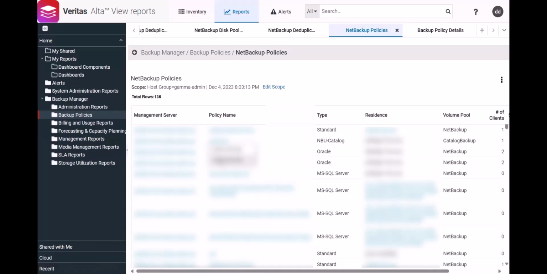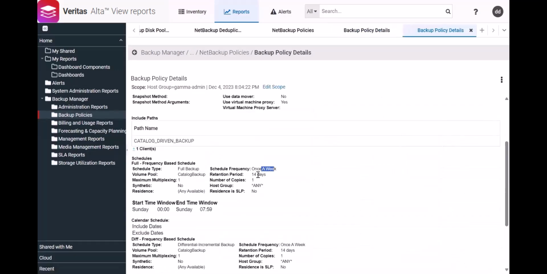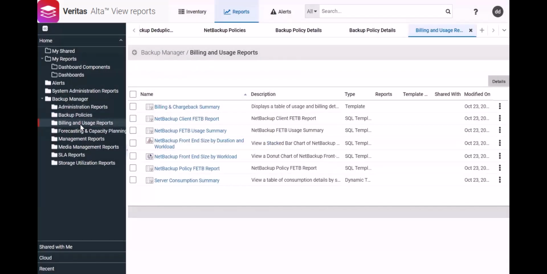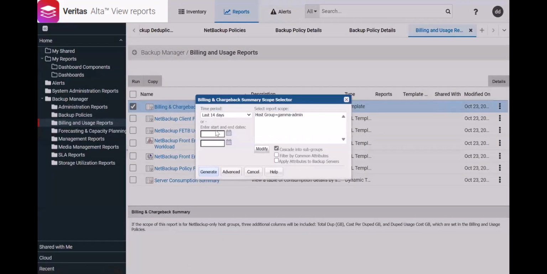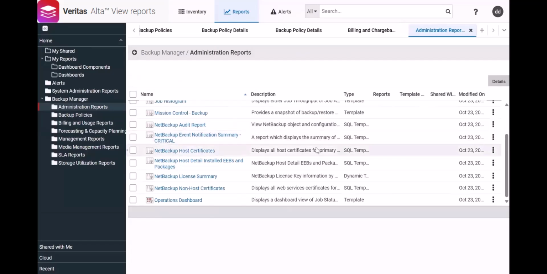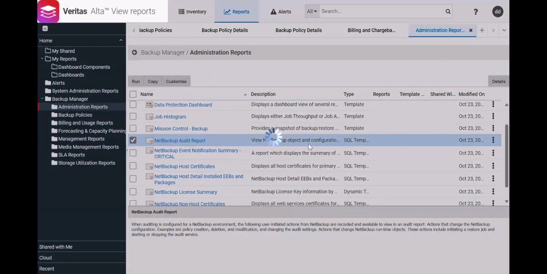This is my catalog policy. This is going once a week, being retained for 14 days. A lot of our customers do use this for some kind of chargeback or showback or shameback. So we can produce reports that will show and apply costs to those backups. So if you do want to see how much, and you can assign different costs per gigabyte for backups, and then you can produce these kind of showback reports, which show them based on their usage, how much backup cost is associated with that.